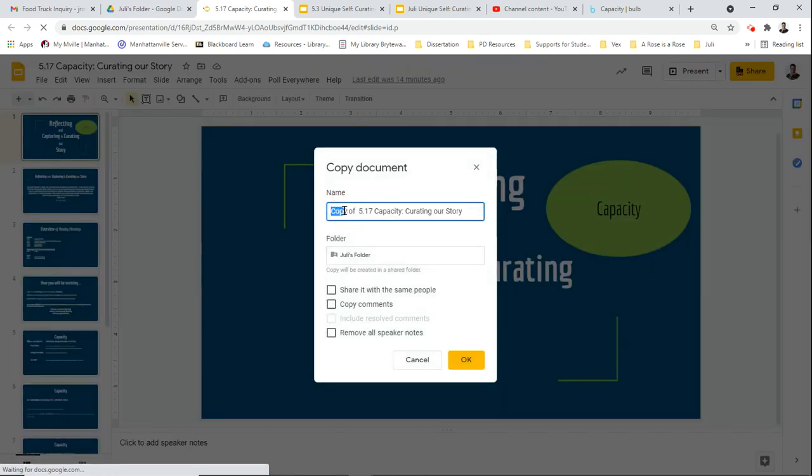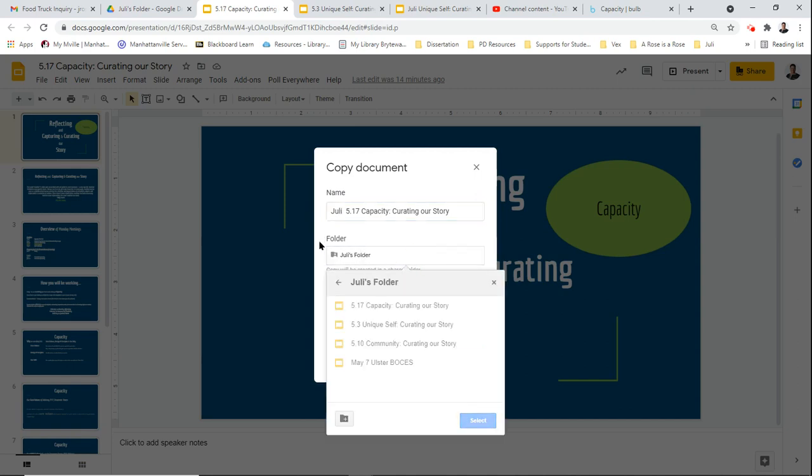I'm going to change the file name. And this time I want to click where it says folder and go back and back until I get to my Drive.